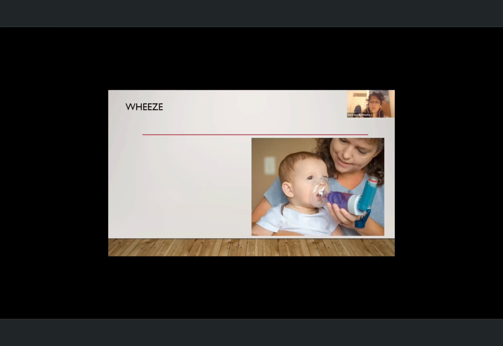So next we're going to talk about wheeze. Now this is quite a broad subject in itself. It can present in children less than 1, and we call it bronchiolitis. In the 1 to 5 year age group, we refer to it as viral induced wheeze. And over 5s, the presentation tends to fall in line with asthma. For the purposes of today's talk, I won't be covering asthma because it is a huge subject in itself. I'll be chatting more about bronchiolitis and viral induced wheeze.